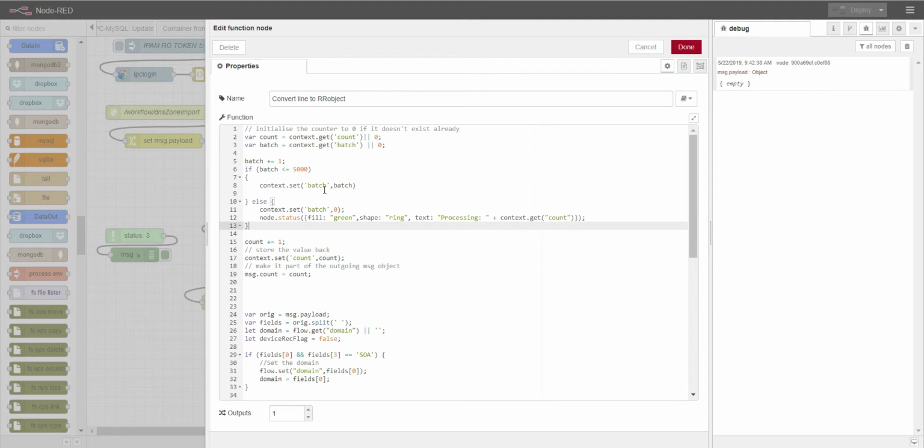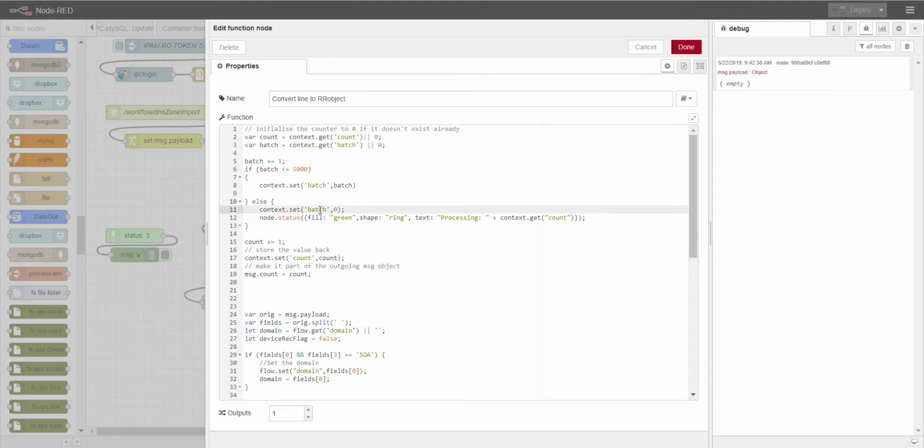Don't do this in a for loop processing the million records, or you're going to have to update the status a million times. I'm going to do this every 5,000 records, which is effectively what I'm going to do. And then I'm going to reset the counts and the batch and everything, and then we'll go from there. Okay, so that's where I'm setting it here.